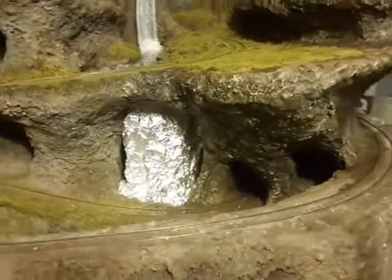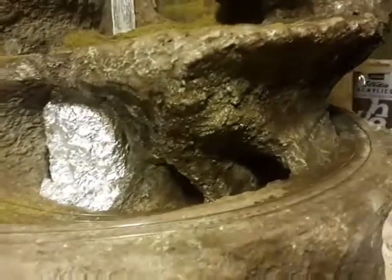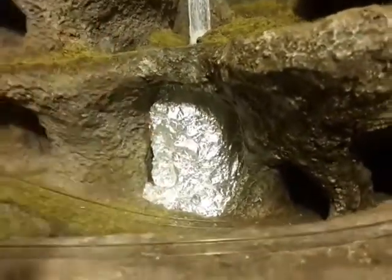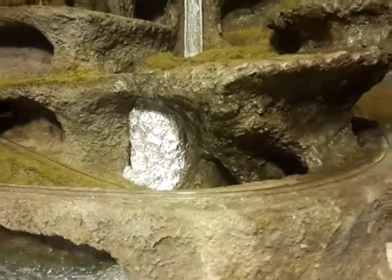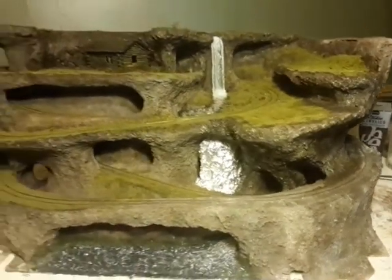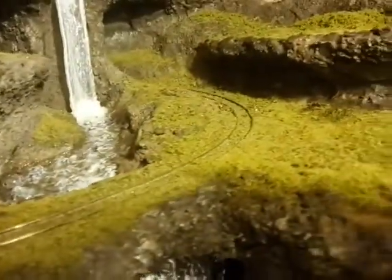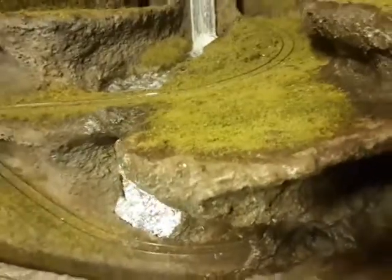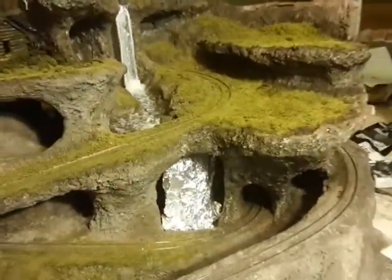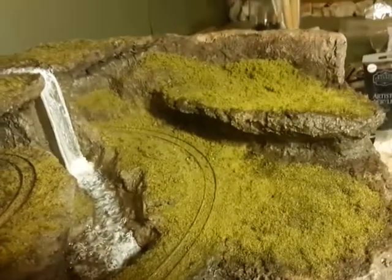So now that's been given the first of the brown washes, very watered down. The waterfall is protected. So I'll let that fade in, but you can see already that it's getting close. So I'm really happy now that I have this extra area to work with. I come around this way. See, I've got a nice space there to add more scenic interest.